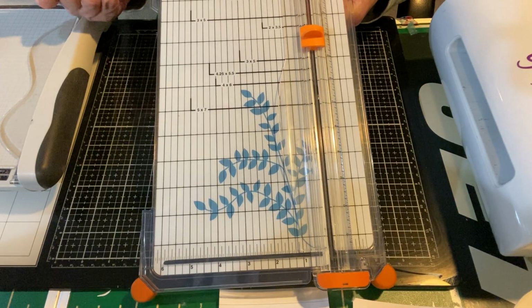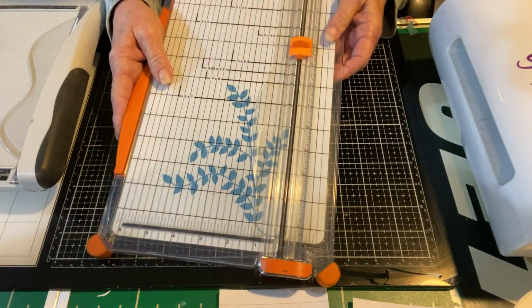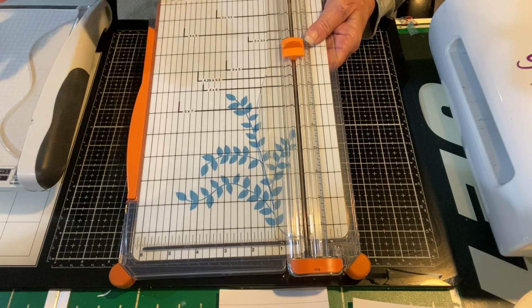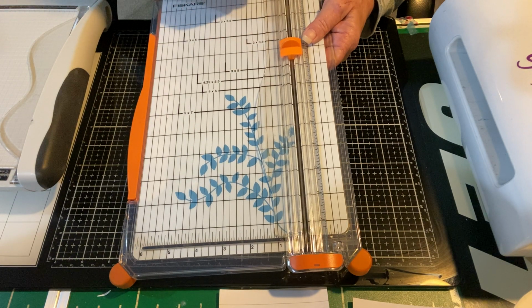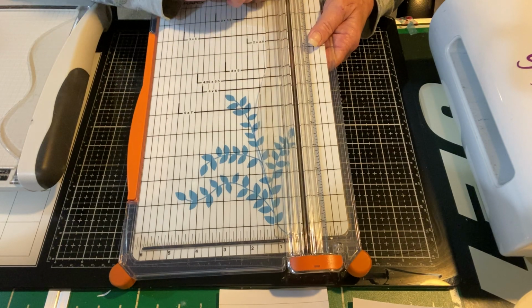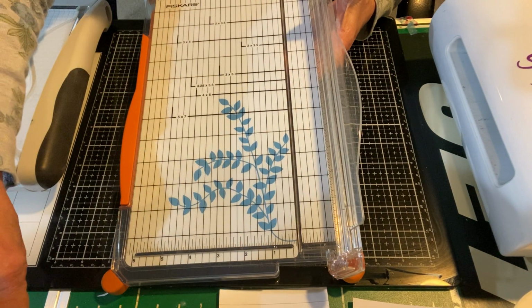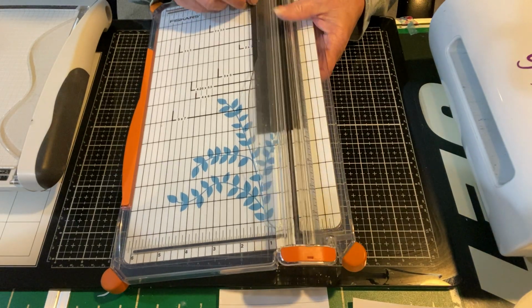Gonna close that up. But if you want to cut 12 by 12, you can't do it on the little guillotine. I do enjoy the guillotine for card making. It's much handier and easier, but this will never leave my craft room. This has the wire guide. So if you're not familiar with that, I gotta unlock this. The wire guide is something that Fiskars has on some of its trimmers.